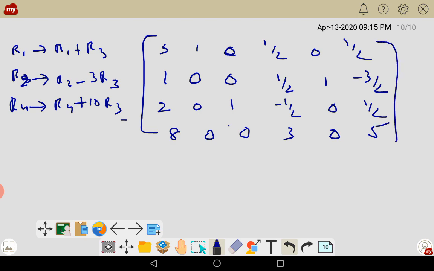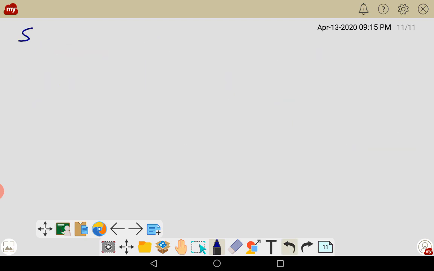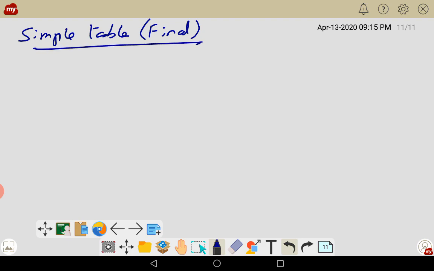In the final matrix, all the elements in the last row, you see, are positive, not negative or 0 above. We are going to fill this matrix in the final simplex table. Why is this final? Because there is no negative entry in the last row. So this is the basic variable column. This is the right side elements and x1, x2, s1, s2, s3. Let's fill this matrix as it is.